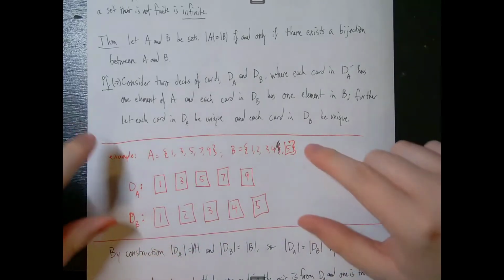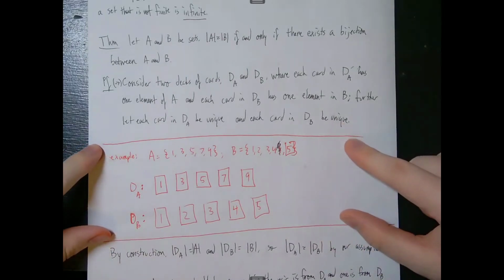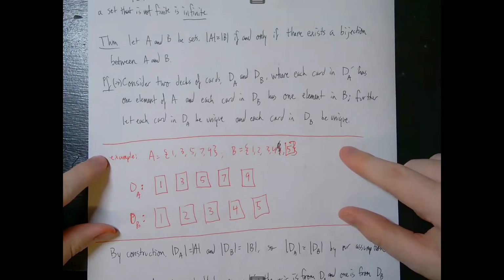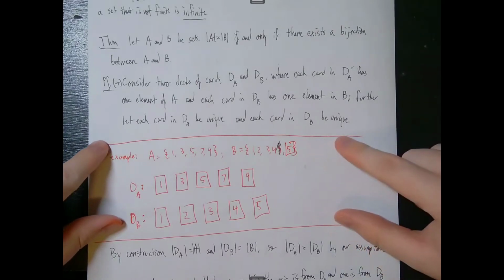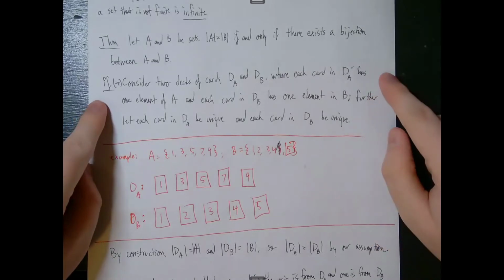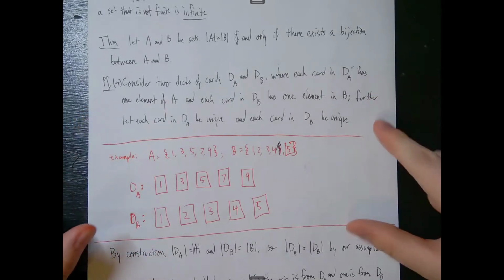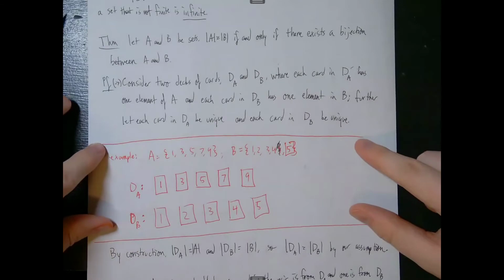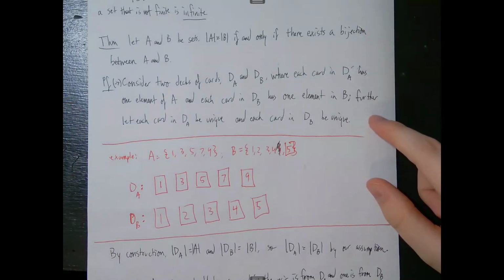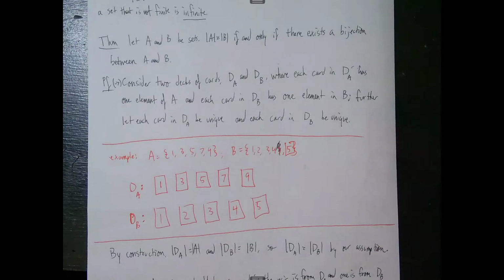Notice, by the way, that this isn't part of my actual proof. What I did here was I sectioned this off, at least I tried to make it very clear that this is an example, but I don't consider this part of my proof. I would consider the proof by itself to be complete without this example, but this example is more of a visual aid to help understand what I'm talking about when I'm talking about these decks of cards.